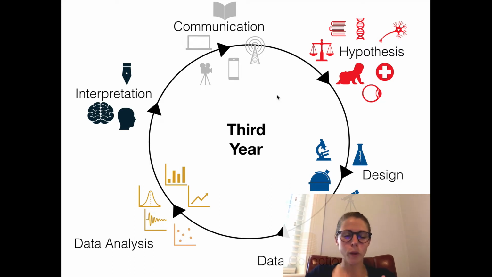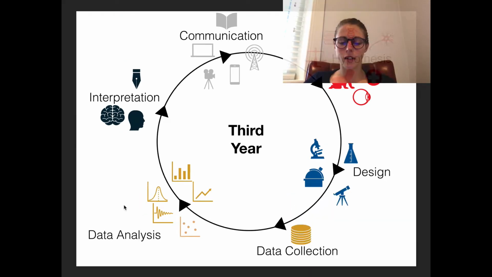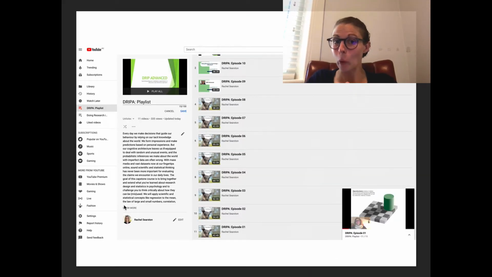So I hope this course has been useful in thinking about the whole research process and putting the human at the center of that process. We make decisions at every step of the research process, and it's important to be open about those decisions so that others can verify our research findings, reproduce what we've done, and also extend and build on our research findings. This is how knowledge accumulates. So let's take a look at the playlist of all of the episodes we've covered throughout the semester.